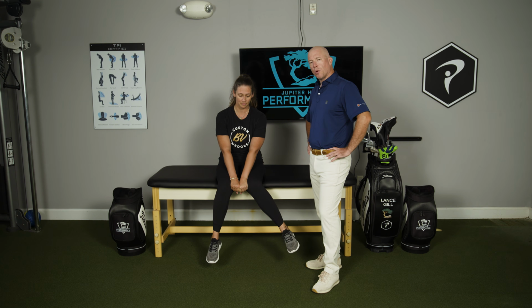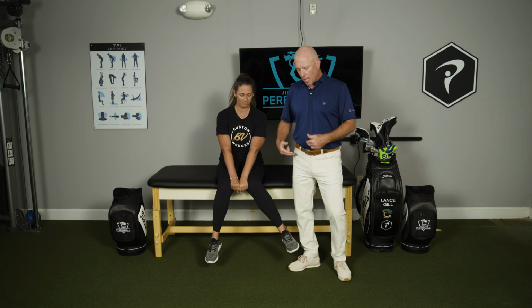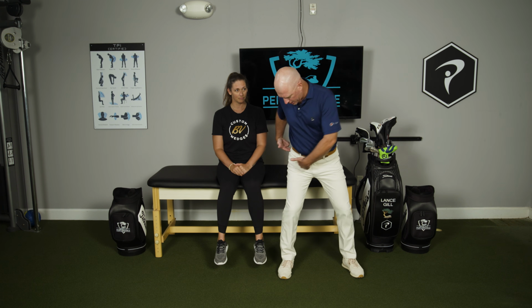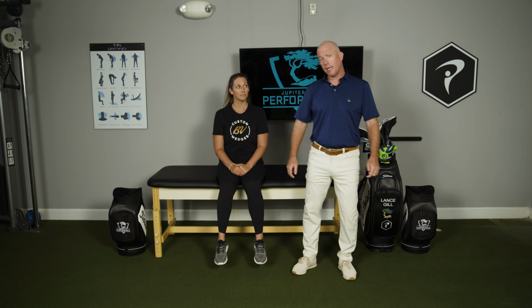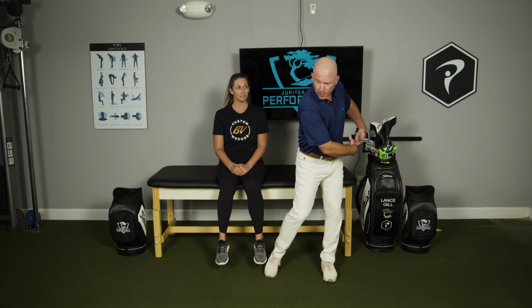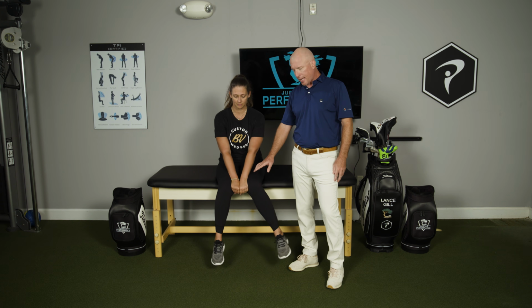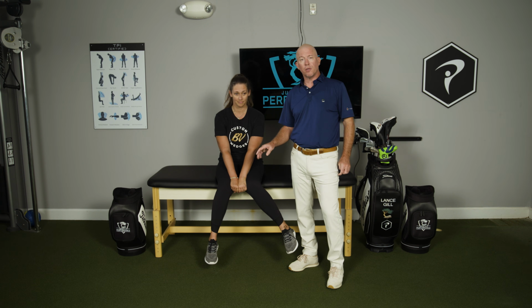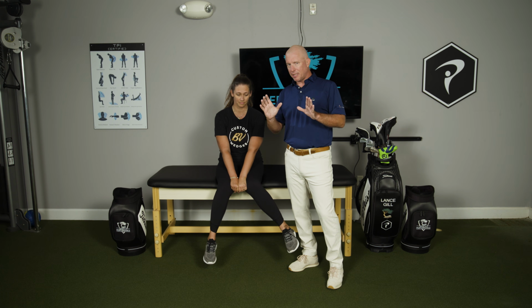All right, so this is a hip rotation test, and specifically, we're testing internal rotation. Internal rotation from a golf perspective looks like this. On my right hip during my backswing, that's an internal rotation. Then on my downswing, my left hip internally rotates. If you're a left-hander, your left hip internally rotates on the backswing, and your right internally rotates on the downswing. So when Kayleigh did the test, you notice this one went much further than her right one. Her trail foot is limited. So immediately I'm thinking backswing limitation.